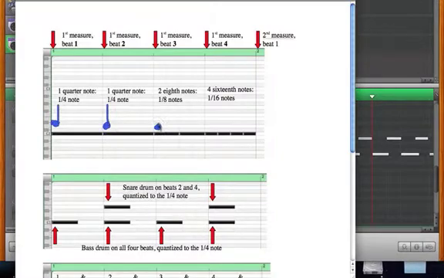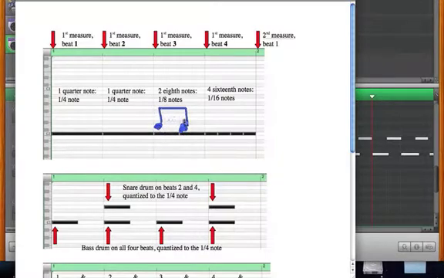Two 8th notes would look like this. This would be one 8th note in the measure, and this would be another 8th note in the measure. Okay? And of course, you know that when you have two 8th notes, instead of being joined by a flag, excuse me, they would be joined by beams. I'm sorry, that's a little ugly, but you get the idea. They would be joined by a beam.